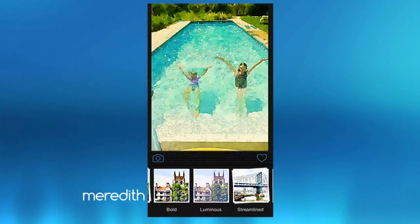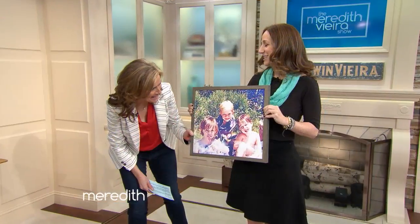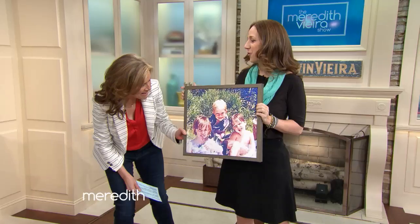And then what can you do with the paintings once they're done? Well there are so many ways to print your smartphone photos now. I think it would be really great on holiday cards, but one of the best things is you can just print it out big and make it a really special gift for someone. In fact, we took the liberty of taking this great photo of your kids from the beach and waterlogged it into a cool photo.